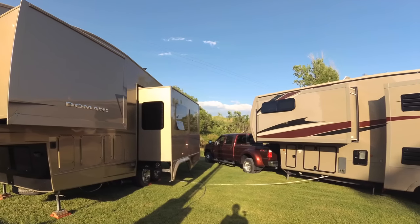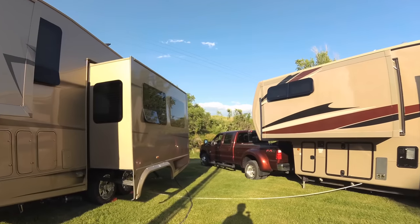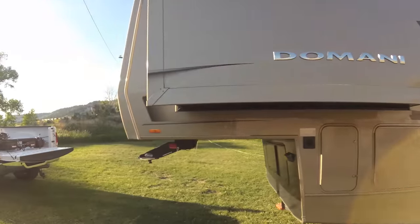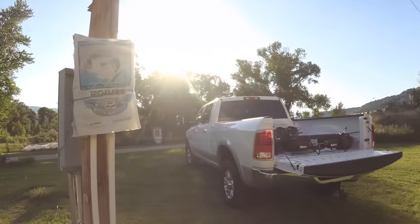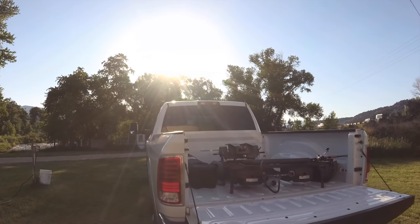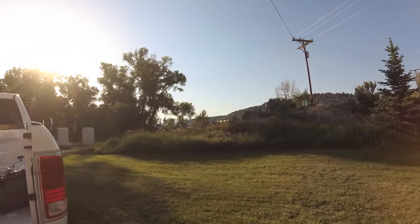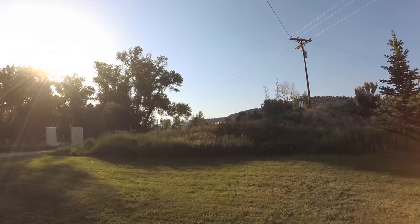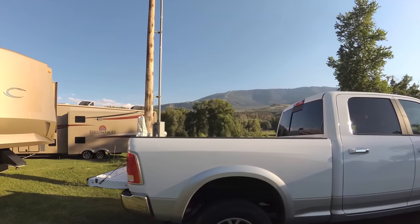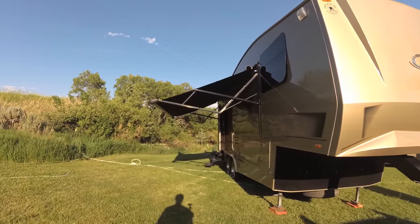It is a safer option if you are towing a lot to go with the Dooley. It's just not as good in the city. We love our Ram and we love the single rear wheel. We do see a lot of trucks pulling with single rear wheels that probably should have Dooleys. But I think if you're getting 12,000 to 15,000 pounds of trailer behind you, you really ought to start looking into the Dooley for the safety of having that extra control and that extra bit of rubber on the road.